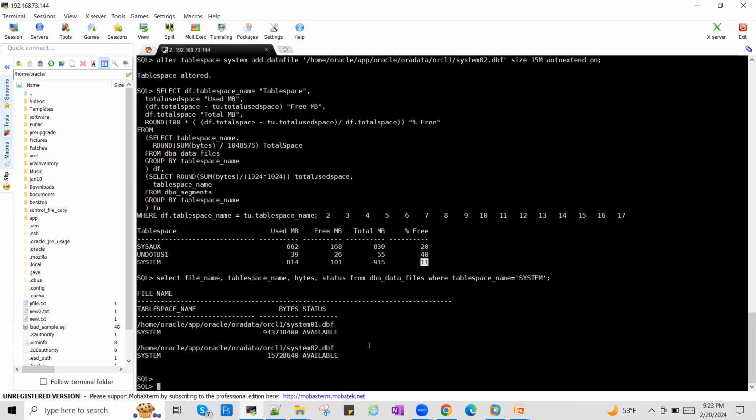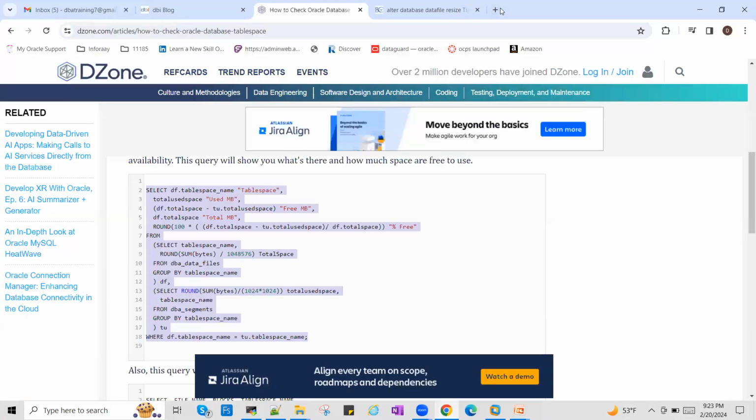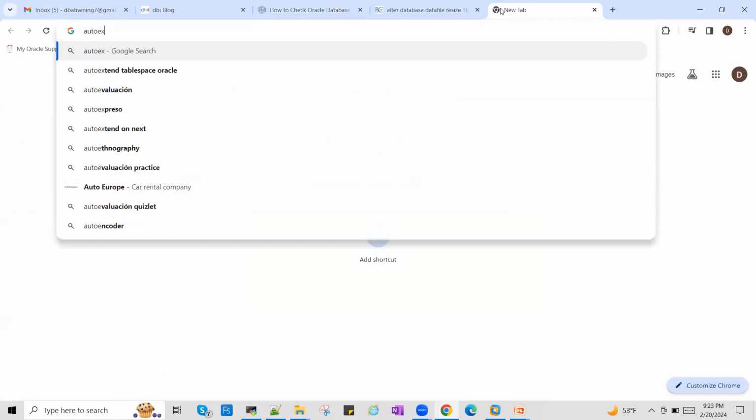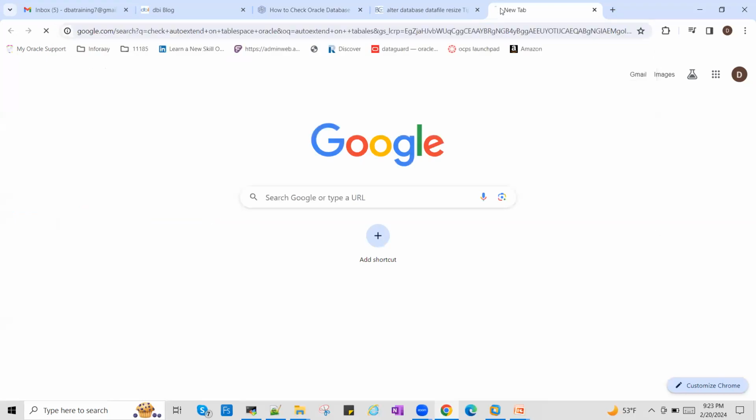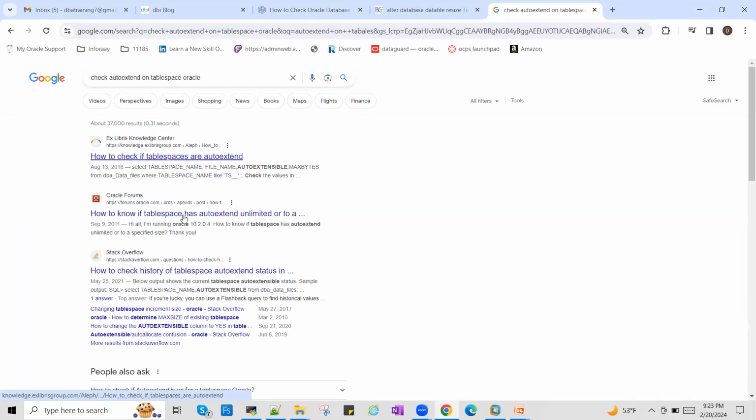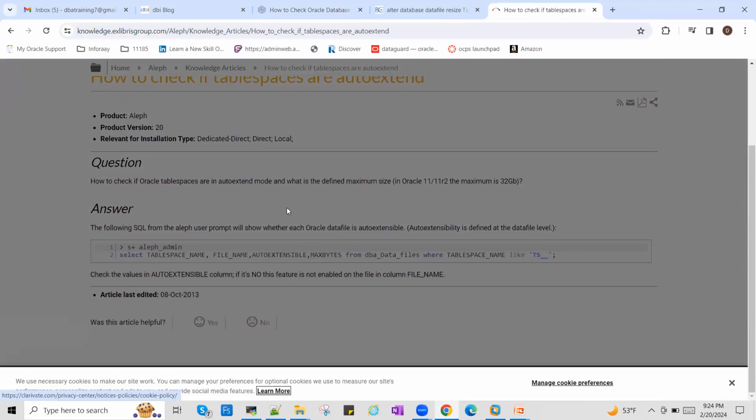The database will do it by itself, but you have to tell it to do the AUTOEXTEND ON. Let us see what the AUTOEXTEND ON tablespace is. There are steps to convert a tablespace from non-autoextend to autoextend also. What are the steps? This one.